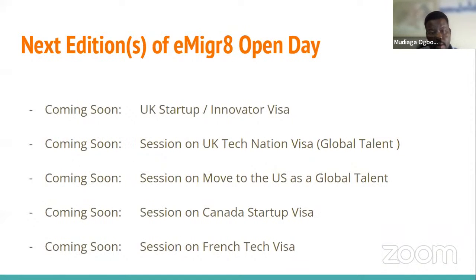In an upcoming edition of eMigr8, we'll be looking at the UK startup visa, which can also be called the innovator visa. We'll still have another session in the near future where we can also talk about global talent. Also, moving to the US as a global talent will be coming in the near future, hopefully before the end of this quarter. And also a startup visa for Canada, we'll look to bring you those editions.